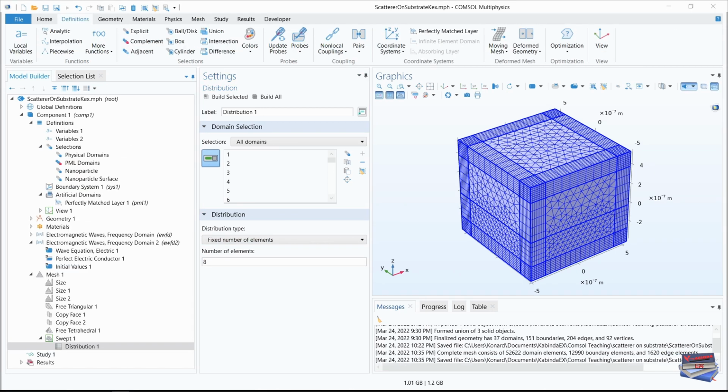Now before we solve our model, let's set up some components, couplings, and variables. This will give us the cross section across our substrate. So let's navigate to definitions.